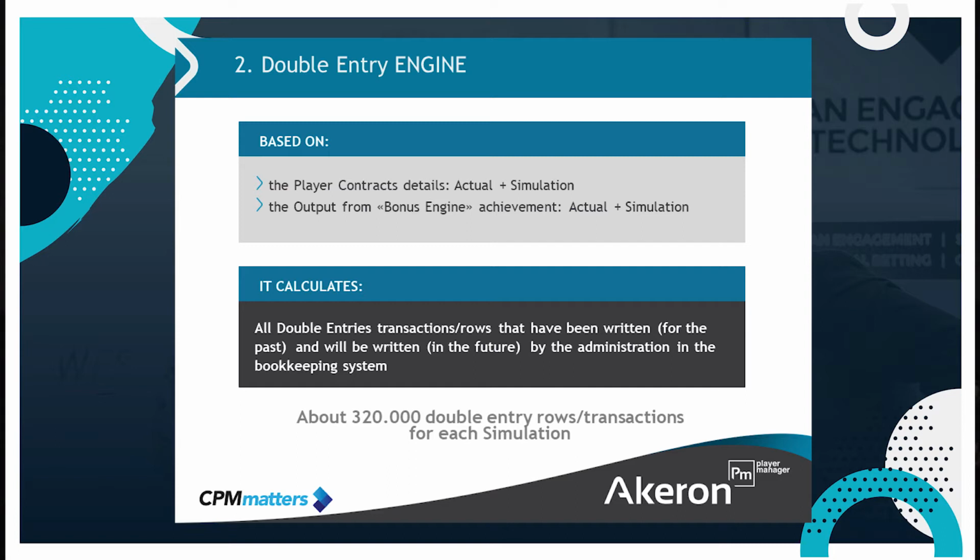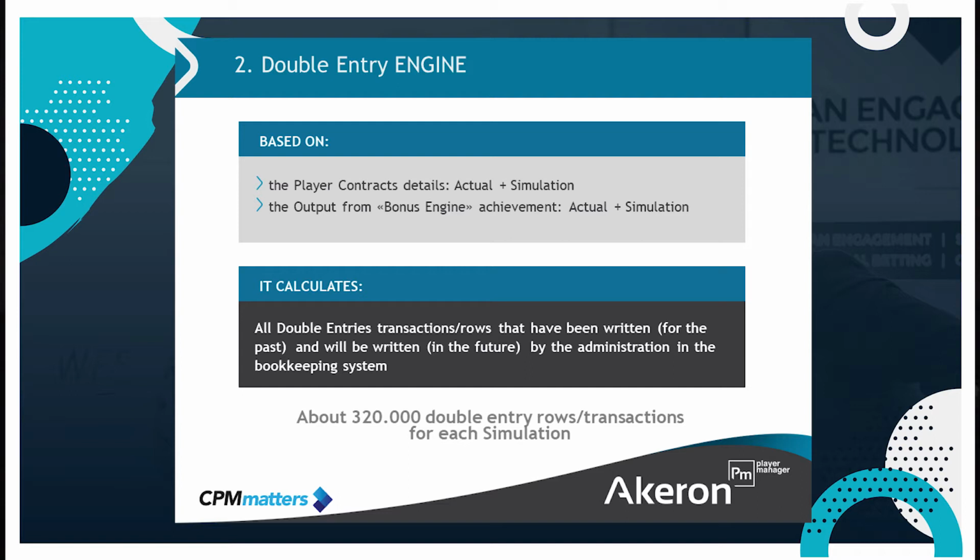It is based on two aspects: the player contract details in the simulation, the ones that we have seen before, so I simulate to buy, sell, renew, and the output from the bonus engine. So it automatically calculates if a bonus must be paid at the end of this season or the following season, and if an option must be preempted or not, must be achieved or not.